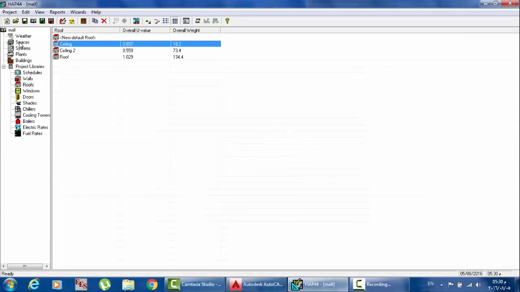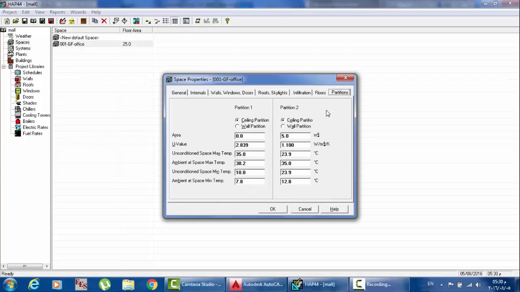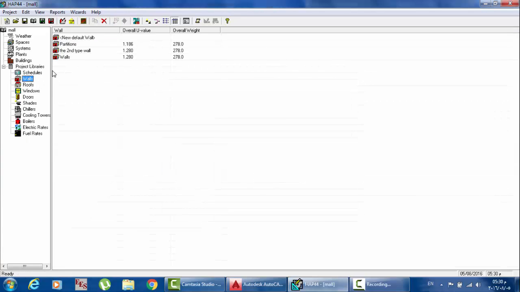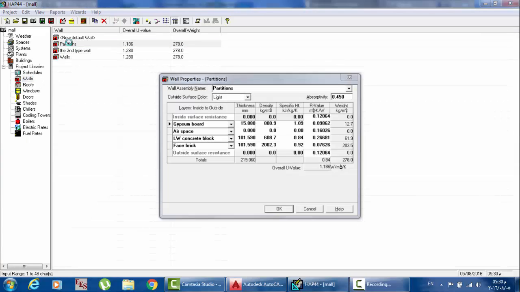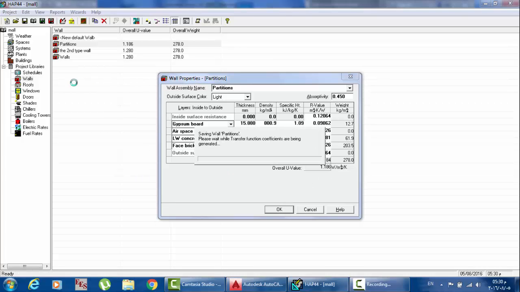Very low. So it will be 1.68 or here 1.6. Please take the values that we calculated from here. Here are the walls, the partitions is 1.186.